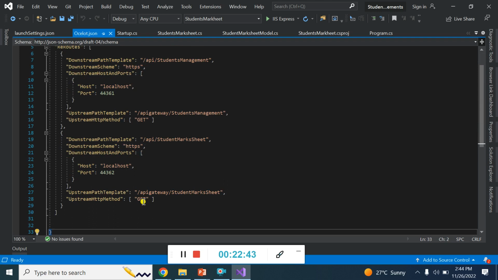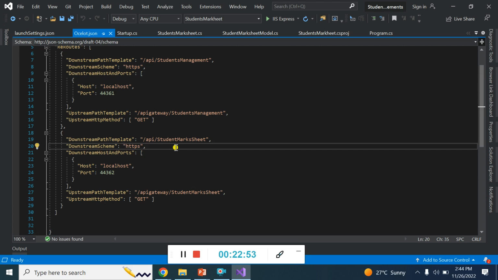So once you hit that, here is the example. If you call the API gateway student marksheet on the URL, then it automatically redirects to the API student marksheet.